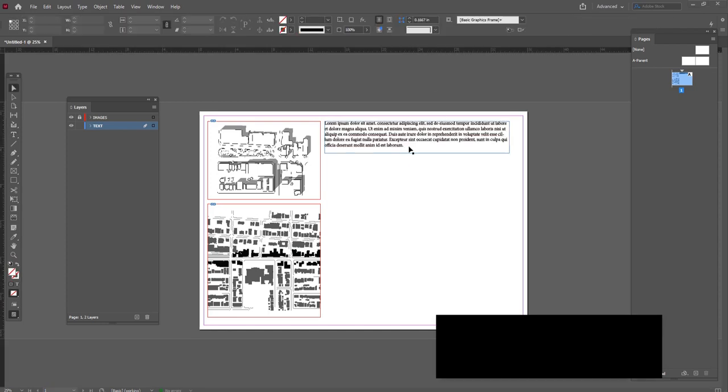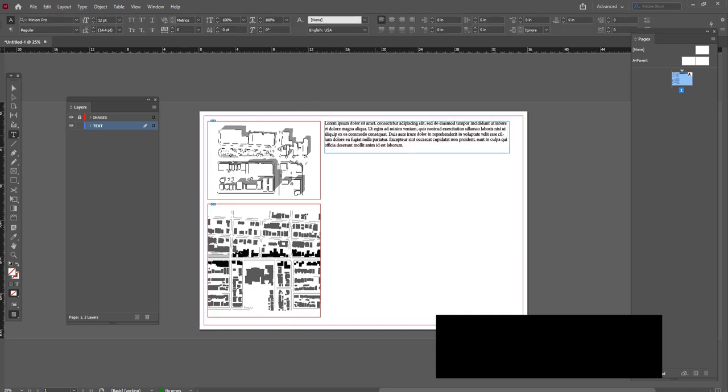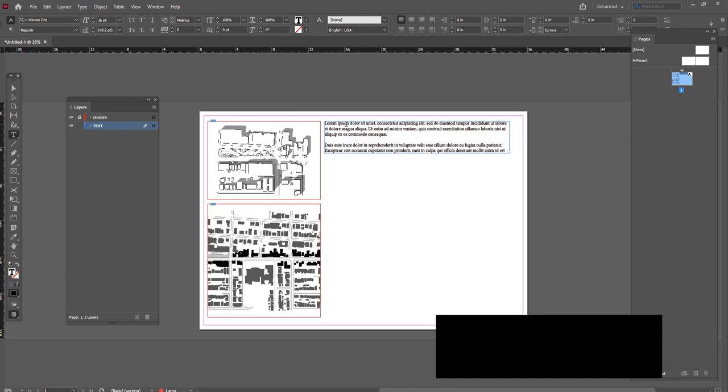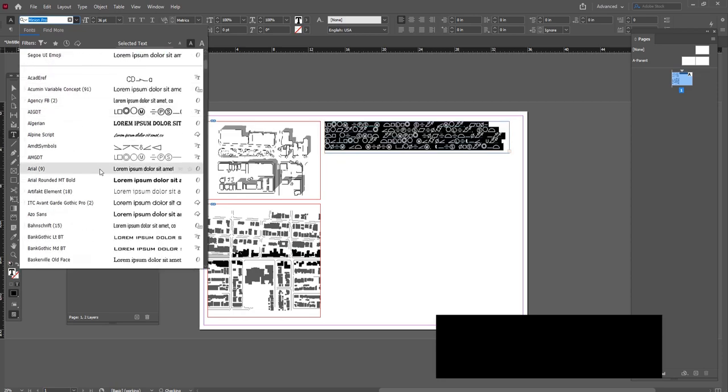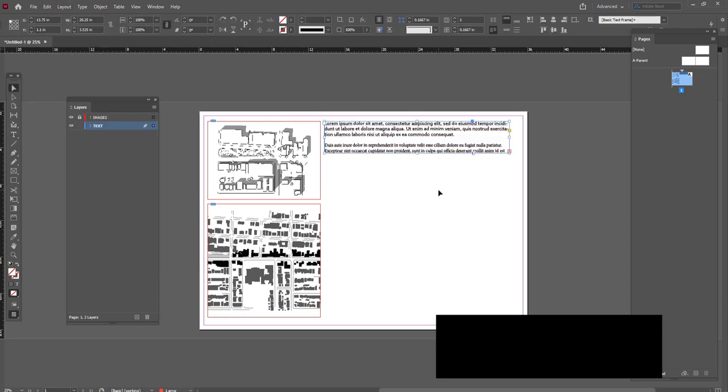I just pasted in a bunch of lorem ipsum here, just for the sake of giving you a sense of how your text might read at a certain size. Now, writing your text in InDesign is as easy as writing it in Microsoft Word or anywhere else. But if you want to change the font of your text, again, you can do so very easily. You can just select, and then you move up to the top portion of your screen, and using the drop-down menu here, over on the font section, you can left-click and adjust it to any font that you want. And then to deselect, you can hit Escape.